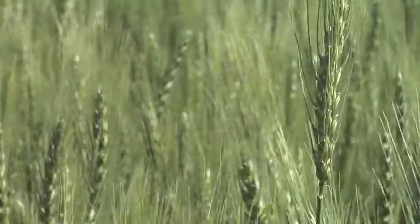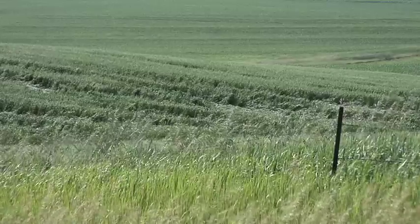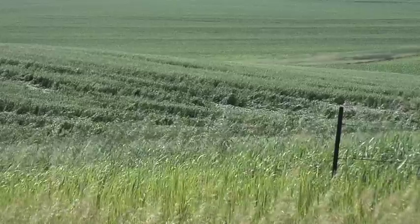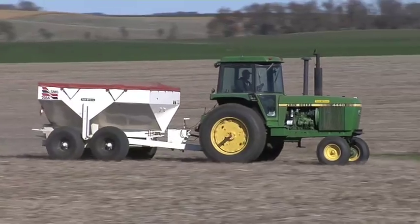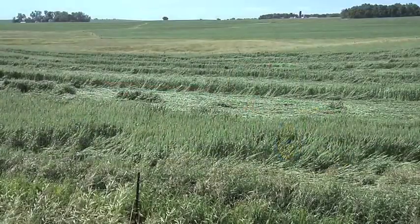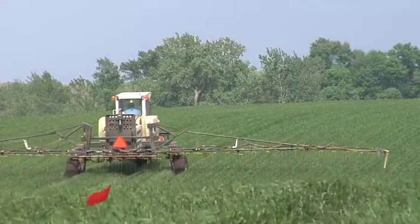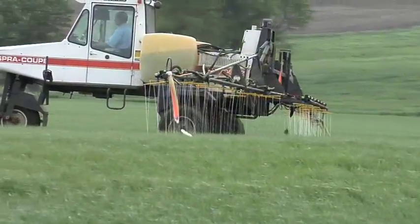On this field we did five things at the same time in one particular application — five products used together. Now in terms of the lodging problem, there was probably a little too much nitrogen left from the year before. It was a soybean crop — probably 55-bushel soybeans — and there was ample nitrogen left. We applied phosphorus and potassium last fall, and that phosphorus also had some nitrogen in it. So between the soybean credit and the P/K application, we may have started with a little too much nitrogen.